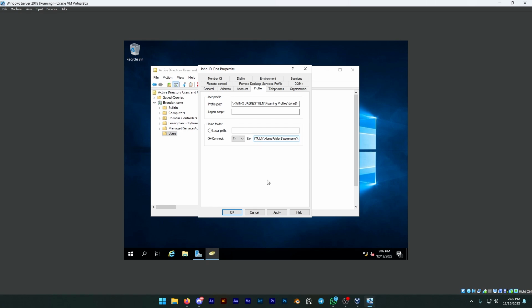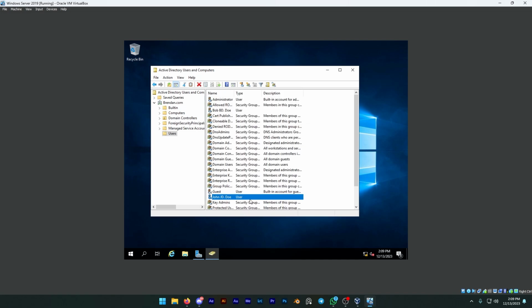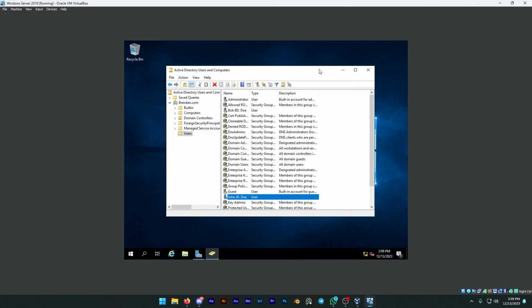As you realize, I've forgotten to put the percentage in front of the username after I input it. I didn't realize at the time, but I've forgotten it. When we go to check it now, you will realize that in the home folder, the two accounts will be there. However, one of them will have the actual username, and the other one will have username percentage.